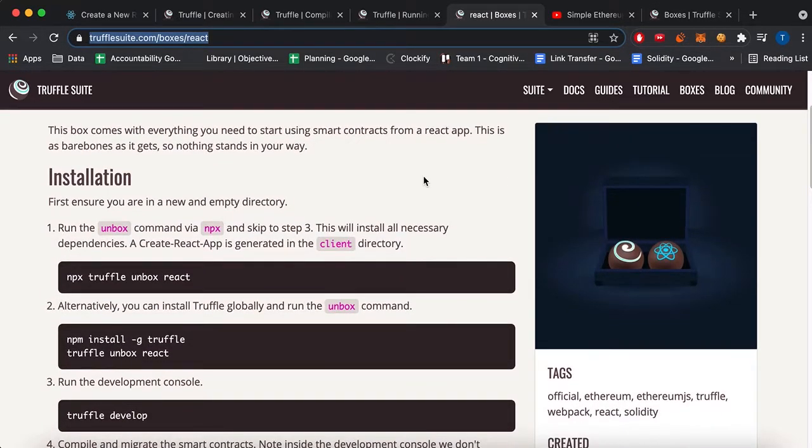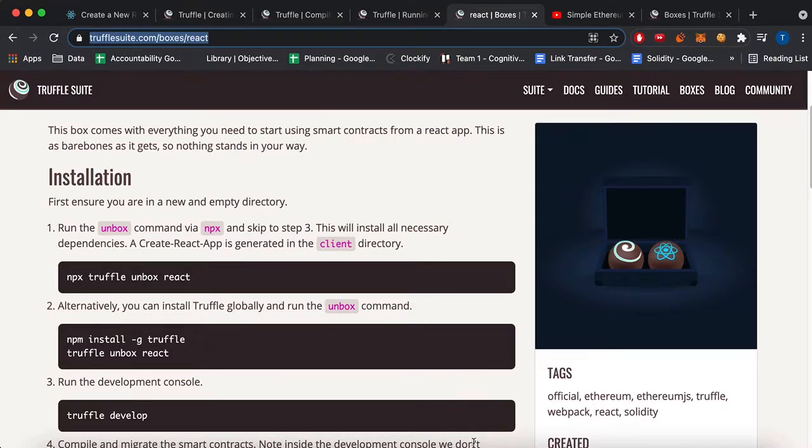So I decided that since React is so popular, and Truffle and Ethereum and blockchain are getting popular, to just create a tutorial series instead of just following these tutorials. Therefore, these tutorials will take more videos. They'll go a little more into all the details of how to run everything. But we can get started.